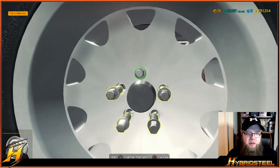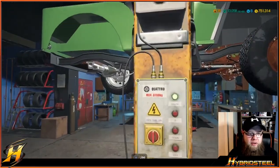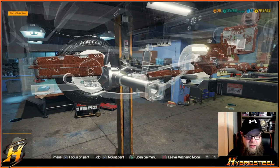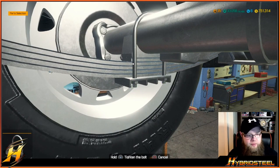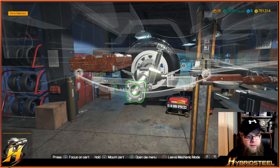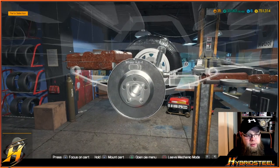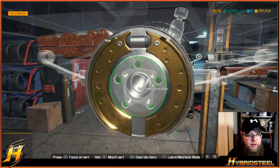So that's sort of the reason why I went with the bigger tyres and the slightly thicker tyres, because you get a bit more traction, a bit more friction on the mud, if it's mud. Oh, I didn't put the thingies on. Give me a sec. Let me just zoom into that. There we go. Much better. Right, let's chuck these on. One on there, one there, it is all good. One there.